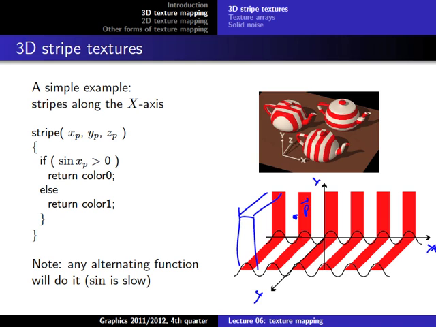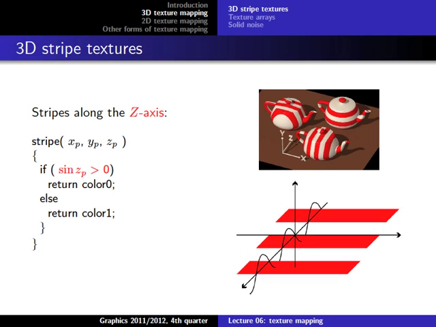Good. And of course, we can also do this for the other teapots. So for example, for this teapot here, where we see we have alternating stripes along the z-axis, we could use this function where we just replace the x here with the z value, and then we get the same here. So in 3D, we also get this three-dimensional block. So if we put a point in that 3-dimensional space into this function, we get the related color value from that block here.